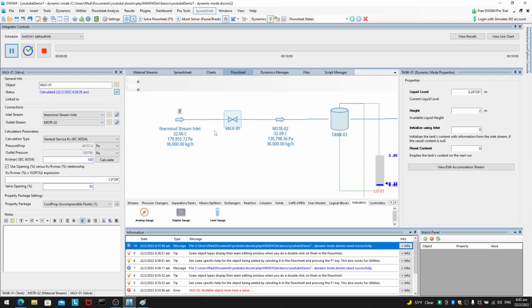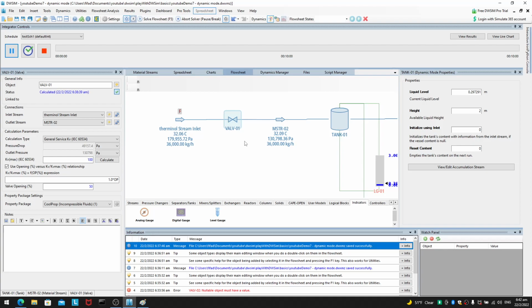Probably the reason why there's so much pressure drop is because there's a lot of flow velocity through this valve. That's why there is this huge pressure drop.